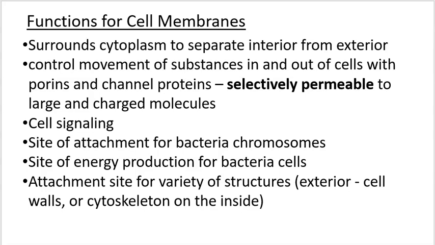When we look at bacteria cells, we can also see a variety of differences in terms of the membrane. This is actually where their chromosomes attach to the membrane, unlike a eukaryotic cell where we find the chromosomes in the nucleus. When you look at bacteria cells, they've got various proteins and other structures embedded into their cytoplasmic membrane that are going to be used for the production of energy.